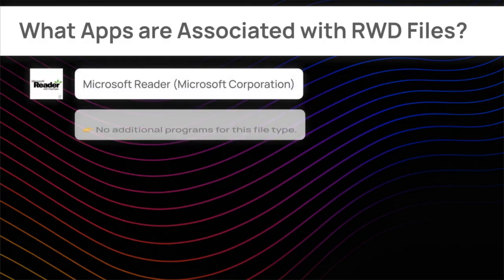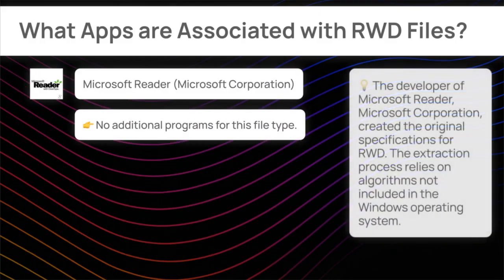Windows registers the RWD file as an opener for Microsoft Reader developed by Microsoft Corporation. The file's embedded tracks and streams require a specialized reader for full playback. Windows provides only a basic look, so proper reading relies on a fully featured eBook reader.